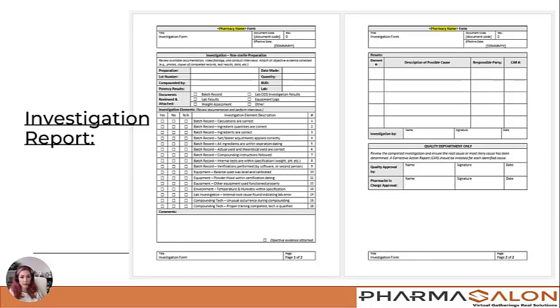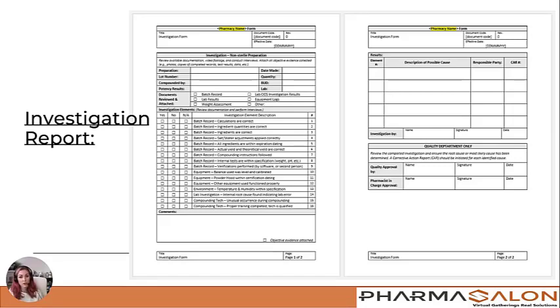You would list your element number from page 1, describe your potential root cause, and then who's responsible. The last column says CAR number. That stands for Corrective Action Report. So again, we mentioned if you identify a root cause, you need to have some sort of corrective action and you need to document it. So this is going to tie that investigation to your corrective action.